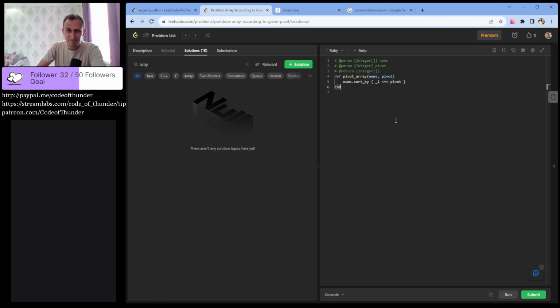It's nice. How does it work? So, if our number is less than pivot, then this thing is going to return -1, I believe. If it is equal, then it's going to return 0, and if our number is bigger, it's going to return 1.